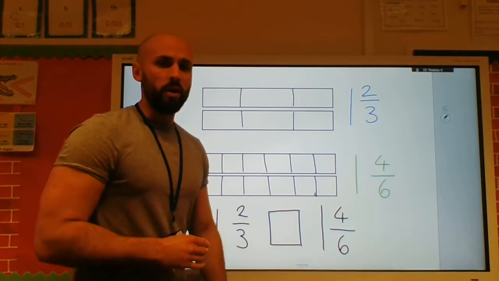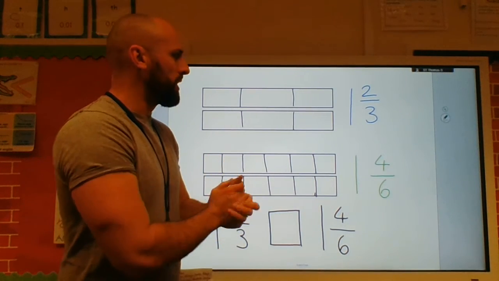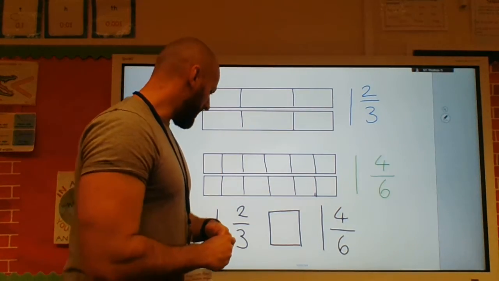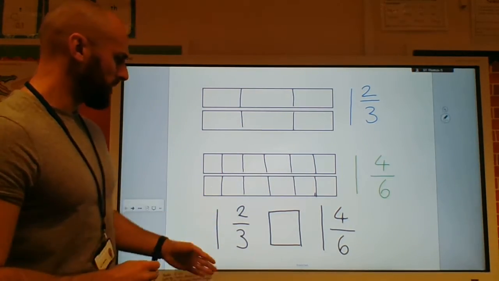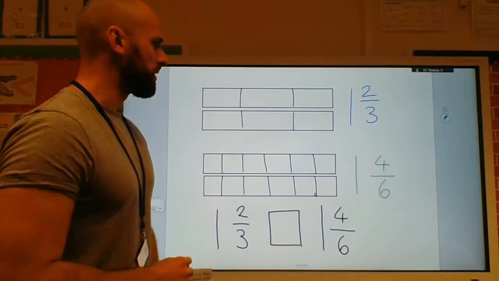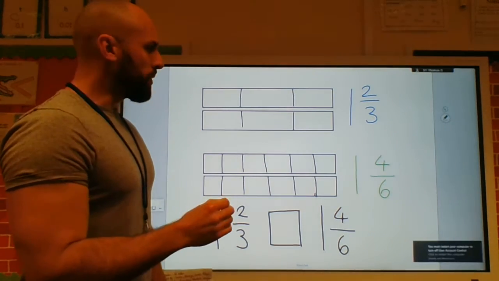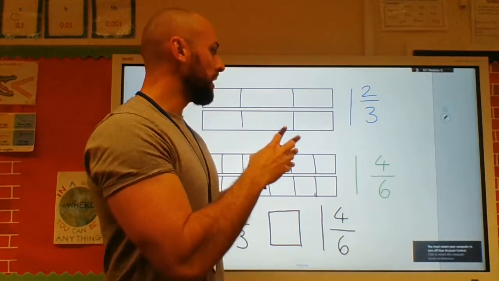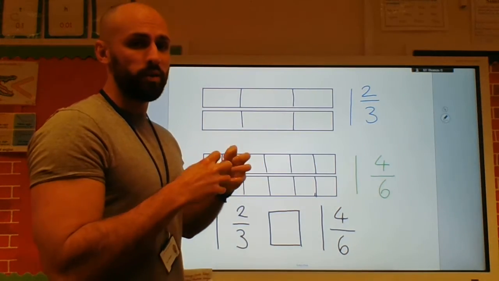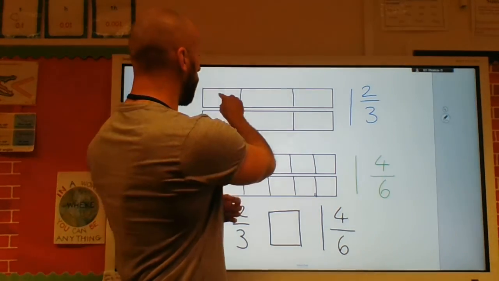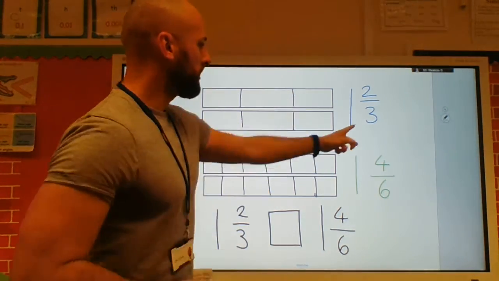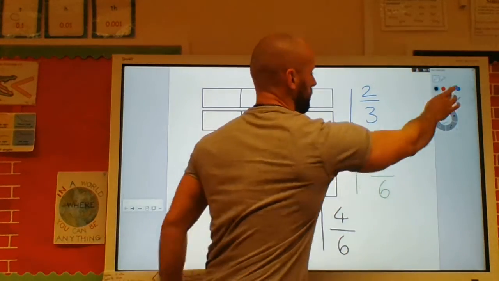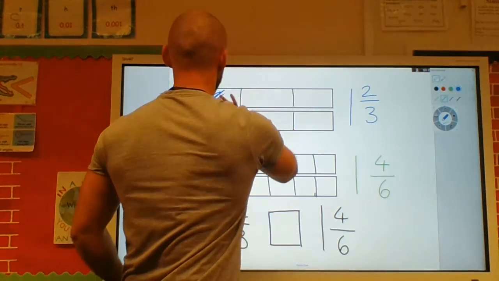Good morning Year 5, and today maths gets a little bit tricky because we've got the introduction of mixed numbers. And here we're being asked to compare 1 2/3 to 1 4/6. The key part here is to know that the denominator means how many parts there are to the whole. So because I've got one whole number here, that means I must have 3/3 to make up the whole.